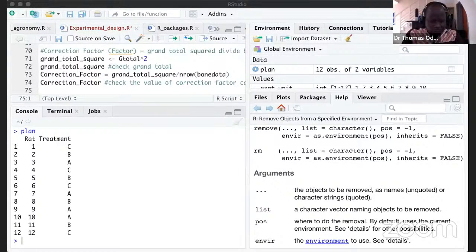Just hold on a little bit. Let me look for it. I think I can go and get it from the link itself.